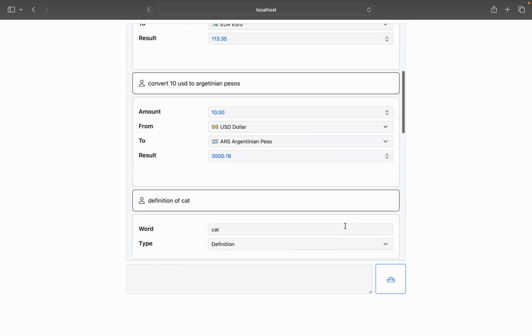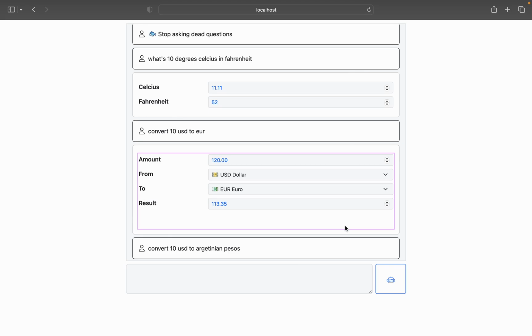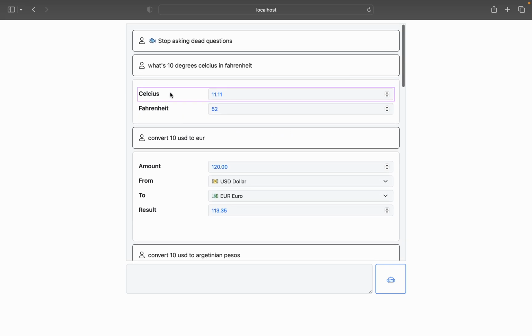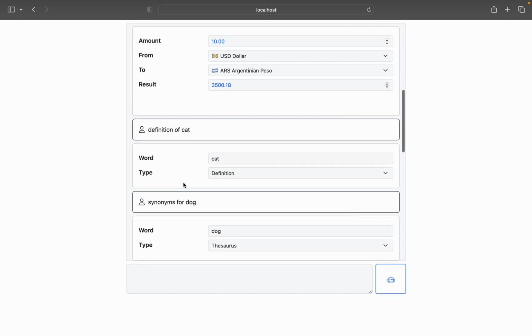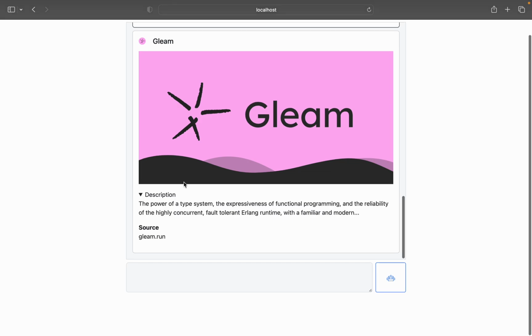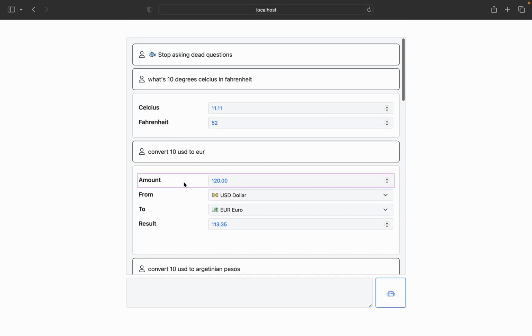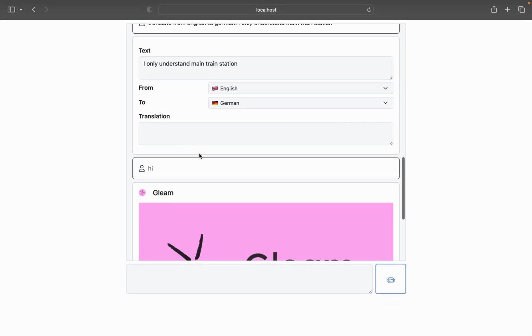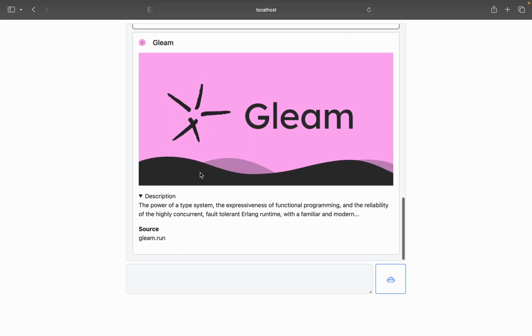So the idea is to have something like a command line interface, but where the input is human language and where the output is structured and interactive. It can be interactive as a function that I can run locally. It can call an external service, or it can use a library, but all is done in the same user interface. And sometimes the answer may be text, like the definition for a dictionary, but sometimes it can be more structured than that. So this was graphical common interfaces, and let me know what you think.